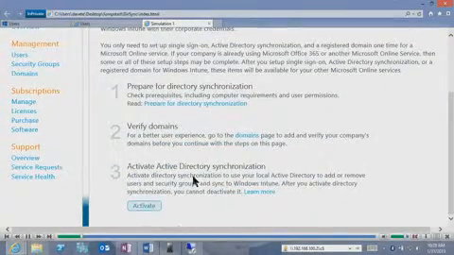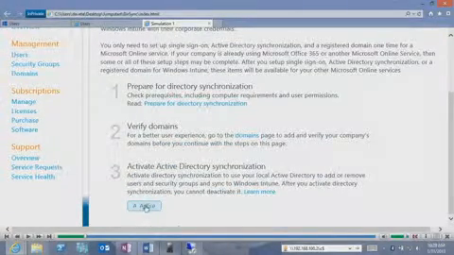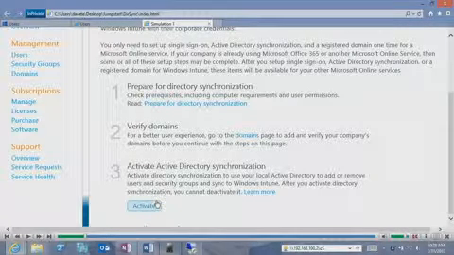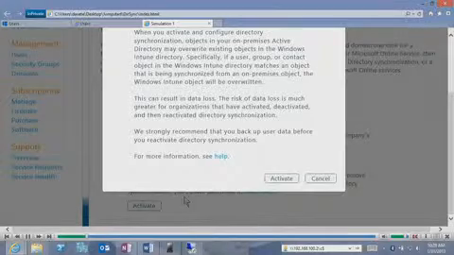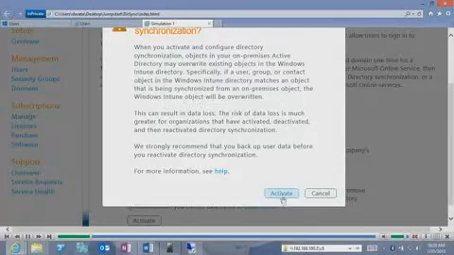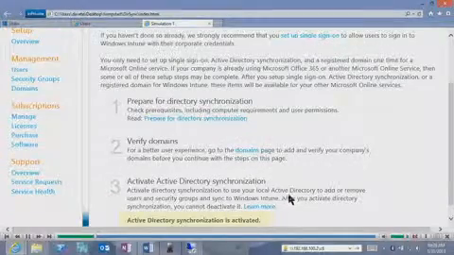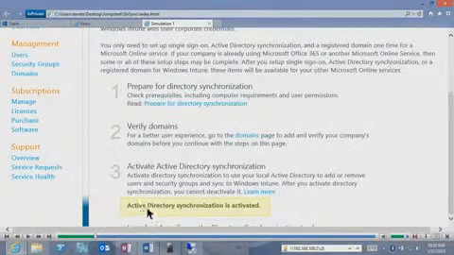When you scroll down, you need to first activate Active Directory Synchronization. This is more of a back-end process that tells the Windows Azure AD service, hey, I'm going to be preparing for somebody to synchronize with this database. You click Activate. Are you sure you want to activate it? Yes, I do. Now it's activated.